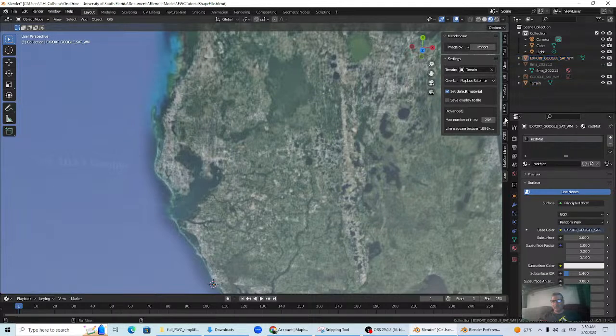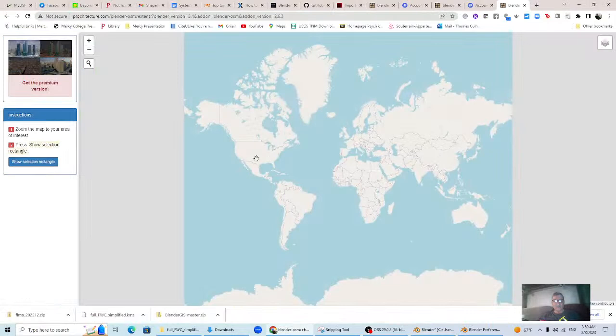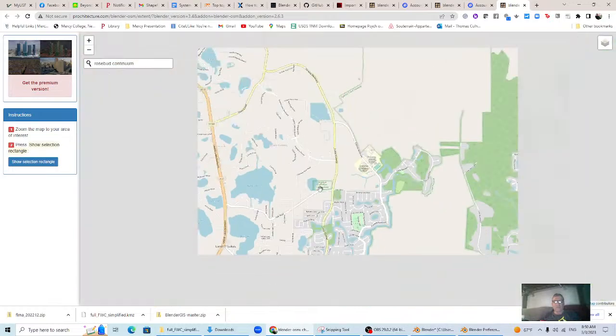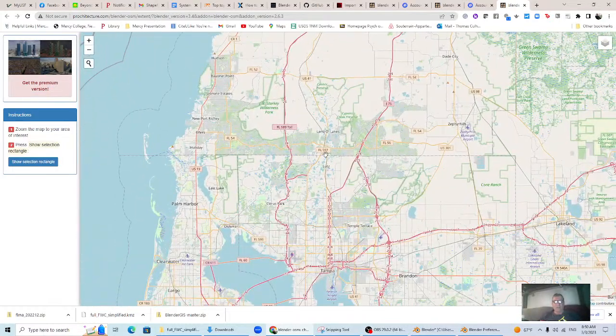I need to go to OpenStreetMap. I need to go to Select. I need to go to Rosebud, Continuum.